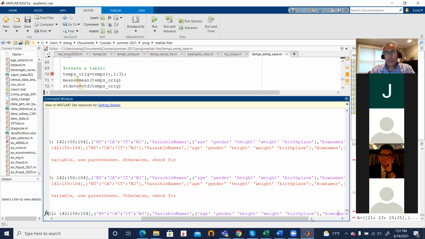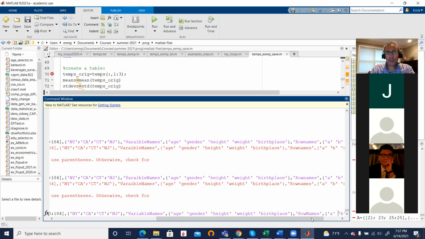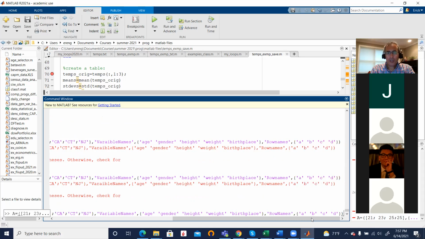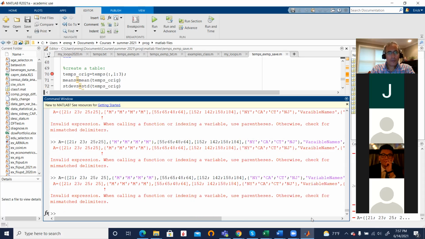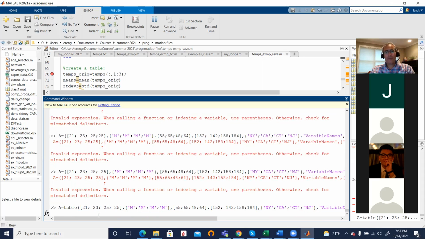Closing this one. Then I have, oh yeah, of course. Remember, it's row names, guys, like that, with caps here. Yeah, I think. Why is it not liking this one here? Stupid me. Guys, I need to write table, the command table. Oh yeah, that works.